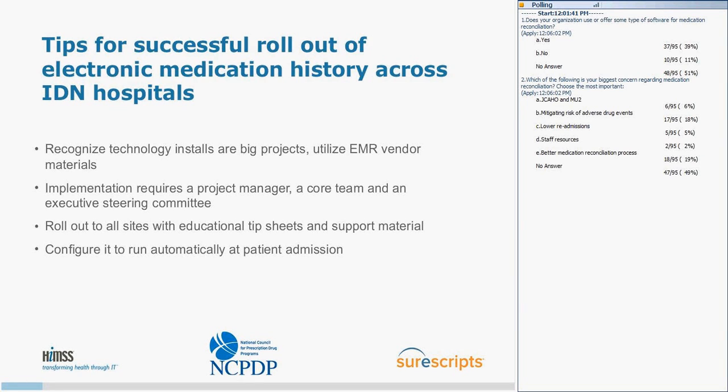In fact, even just assigning a pharmacy, a third of the time they weren't assigning pharmacies to patients so we could get those electronic prescriptions out the door. So what we did in the end was configure it automatically, when they've been admitted to the hospital, it runs behind the scenes and then it's displayed for whoever would need it going forward. So the nurse or the physician would later see it. It's the same way we've got it set up in our clinics as well. So every evening for those patients that are due to be seen by us tomorrow, the dispense history runs and we can see the medications they've used. By the time they're in the next day, we've already got the information available to them at that point.